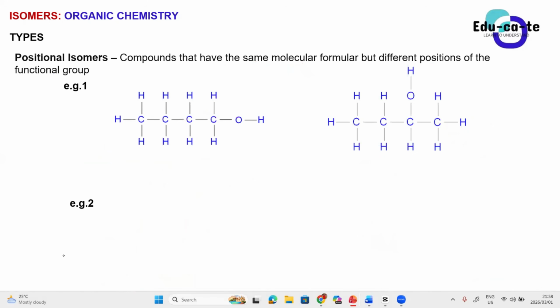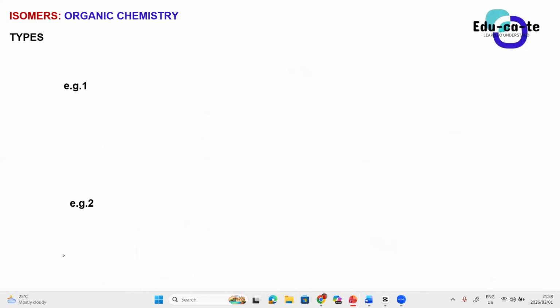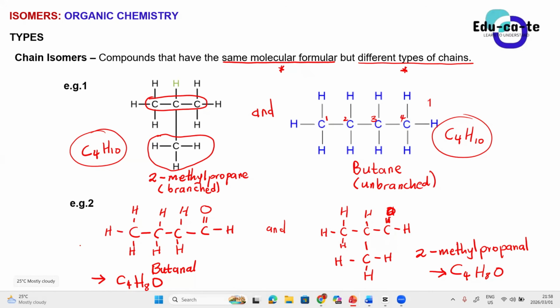Yeah, guys, this is butanol. This is its structural formula. The second compound is 2-methyl propanol. This is its structural formula. What is the difference between those two structures that I drew? Difference chain, sir. The difference is the chain, sir. Yes, be specific now. Tell me which one has got which type of chain, which one has got which type of chain.